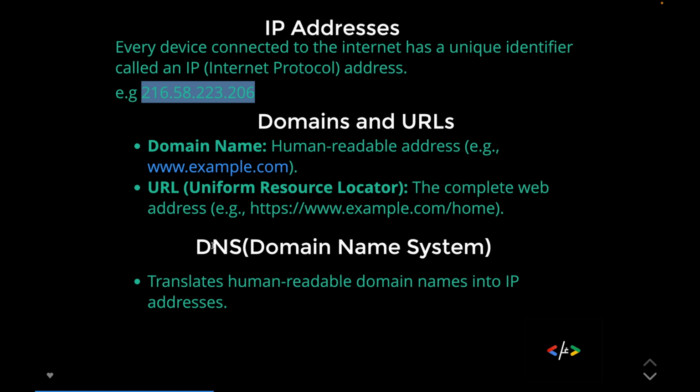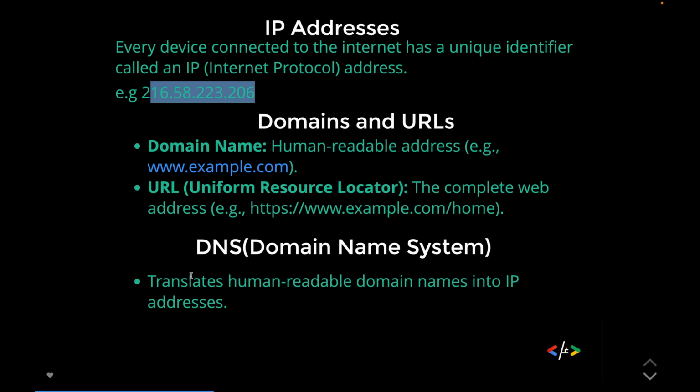For example, you want to access a website, but you can't even remember its address. All you need to remember is the name of the address, probably if it is google.com or facebook.com. And once you insert that into your browser, it goes to the domain name system, which is the DNS, and the DNS translates whatever name you put there, the human readable domain name, into an IP address to go and search for exactly where it is.